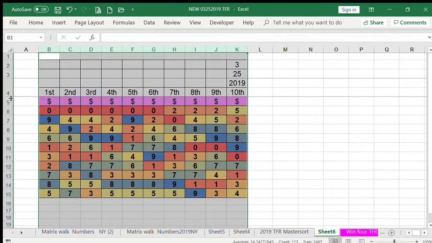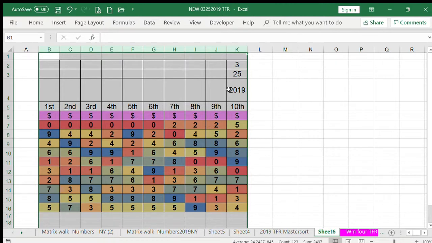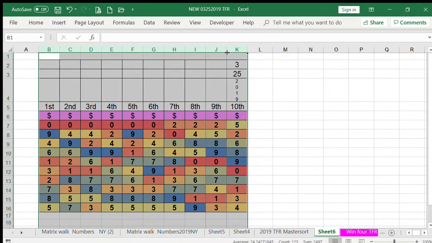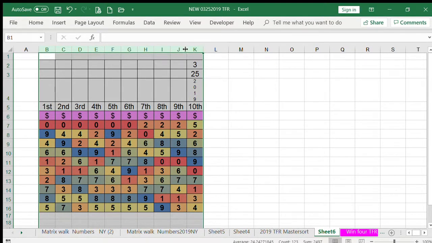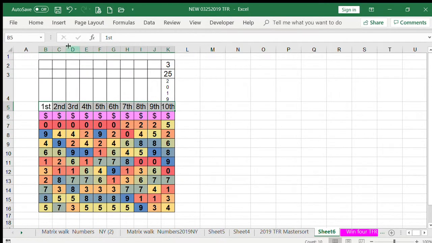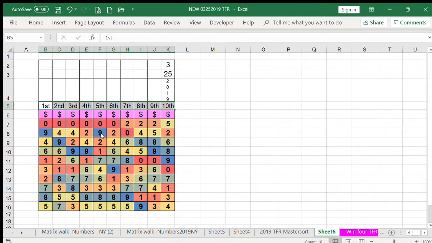Okay, let's drag this down. Let me put the year here as vertical text. We're going to shrink it from 14 down to 9. There's the 10th set. We'll shrink that also. And there you go.